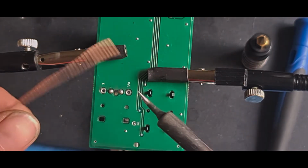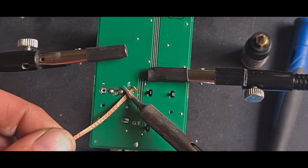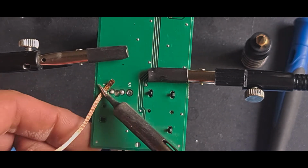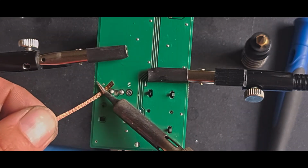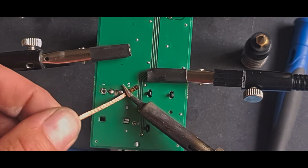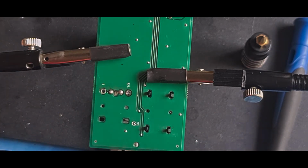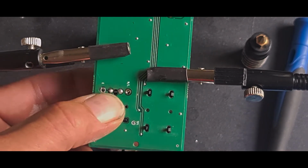One bit of desoldering. Just quickly suck any solder up now. I've got excess there because it's not fitting through the hole. As I said, this has got a big heat draw on it. It's basically a massive big sheet of copper. All of this is connected to this one, and the other side, all of it is connected by the other heat shield. So it's very unusual how both of those seem to have quite a lot of muck inside them.